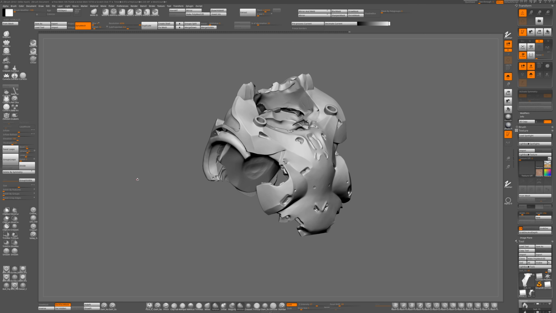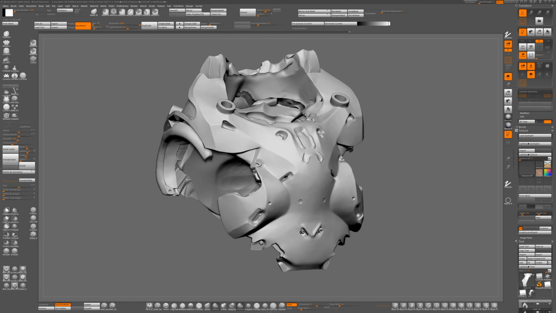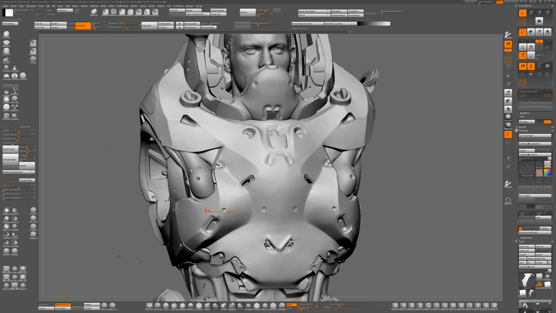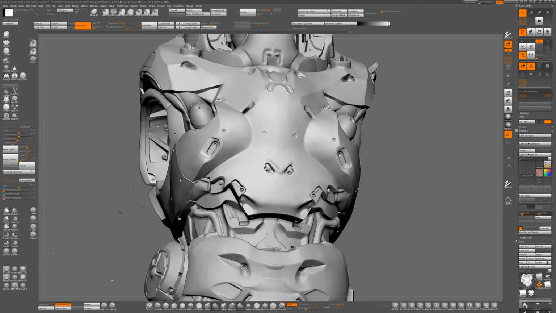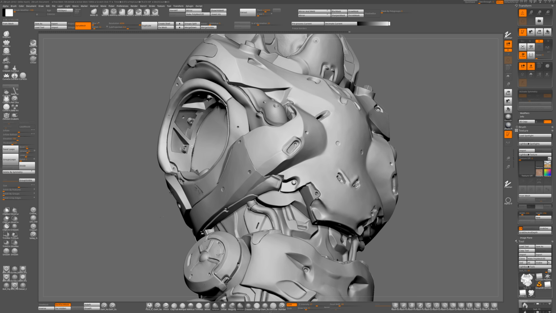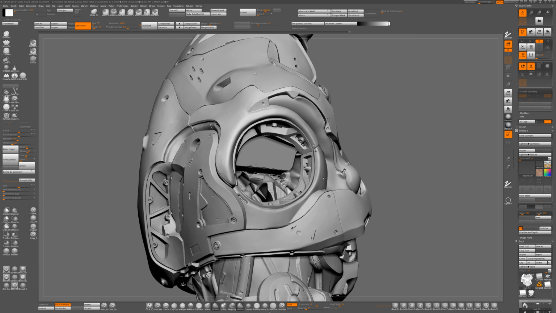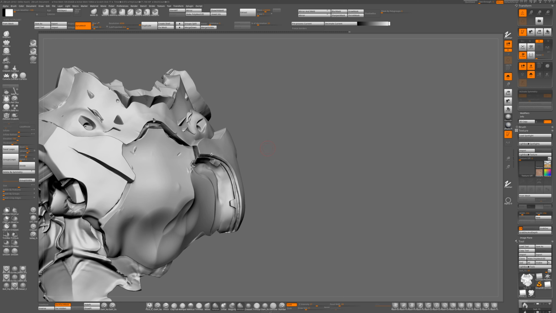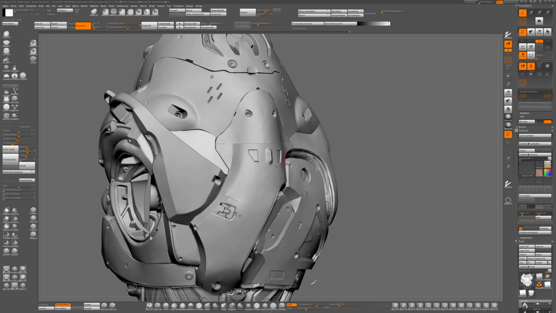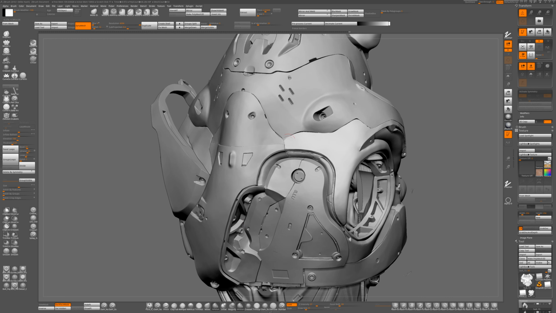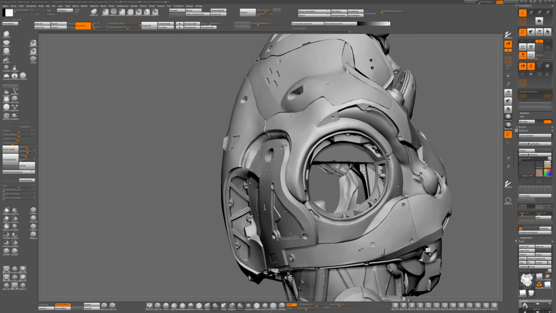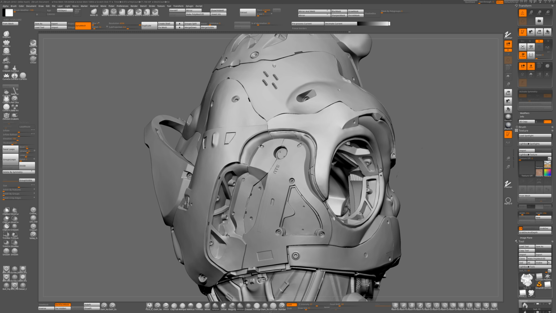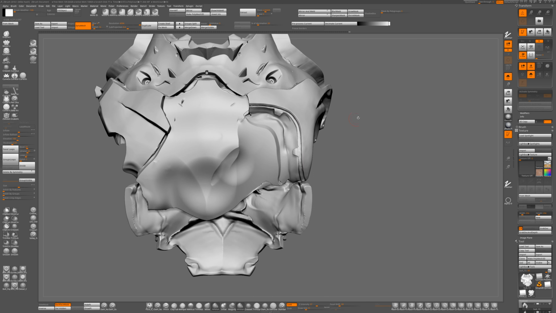So I hope that helps you out with looking at designs and polishing up surfaces, and looking at it on an angle. Take your time with some things, but you don't need to obsess about it. It's one of those things where you really can work with Dynamesh and get a really, really clean result, or you can work it to around this result here, and it's really not that hard to get it to that result.